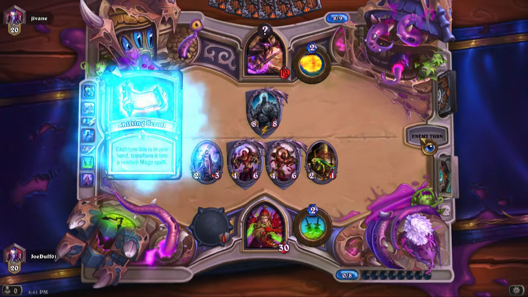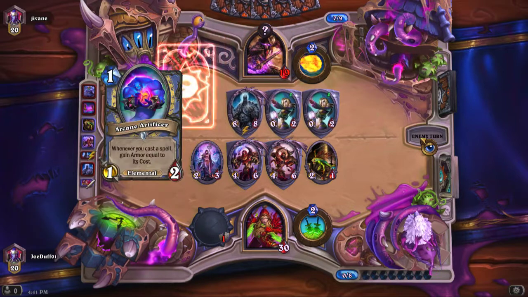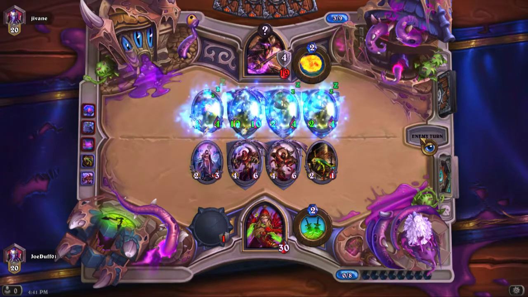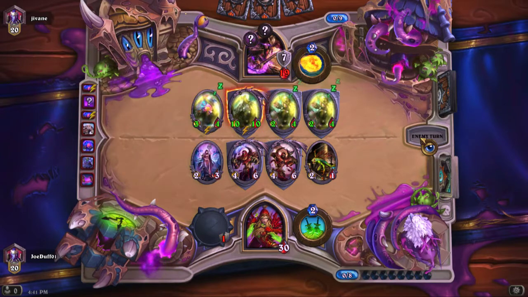He plays a shifting scroll. It turns into a mirror image, which gives him a couple more taunts, which is also quite threatening to the board. And he plays a... Oh, I forgot, I didn't get the name. Give your minions 2/2, which is also very bad for me, as I cannot kill all of that.